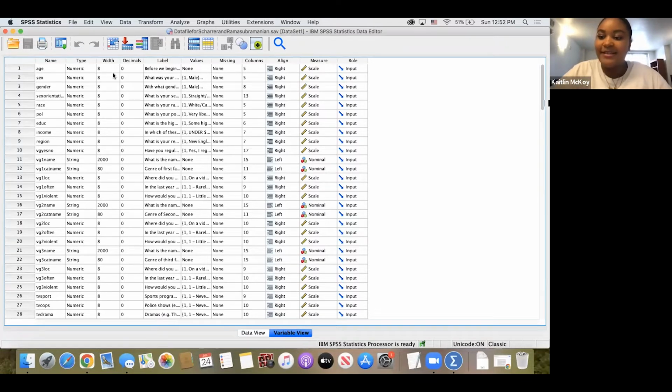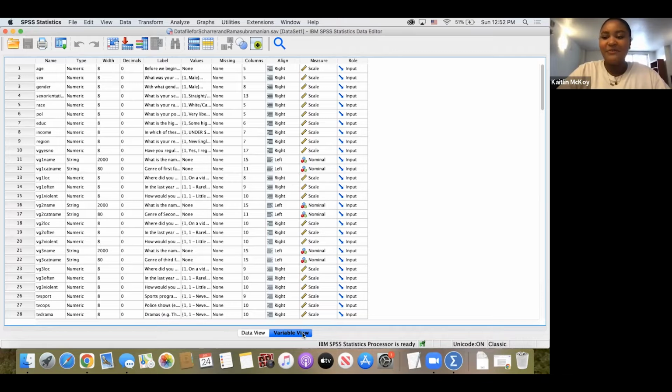You can utilize the input data function if you have created your data set in a different program, such as Excel. If you've used a survey platform like SurveyMonkey or Google Forms or Qualtrics, you can also download the data into an Excel file and then upload the data from that Excel file to SPSS. It is important to know, however, you will still have to use variable view listed here to enter the properties of the data you imported so that SPSS can read the data you've uploaded when you import it.